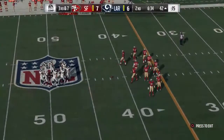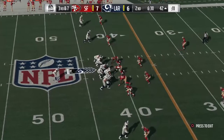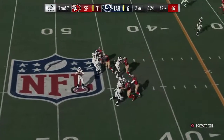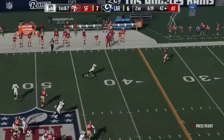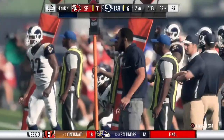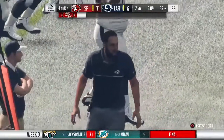Well, they didn't get a whole lot out of that one, but I think you've got to continue to try and run and try and keep the defense honest. You mean or else he'll just sit back, dare you to throw it on every down? Yeah, you get your quarterback hit a lot that way, too. Here's Goff. Out to the flat. That's complete to his running back. And he'll get it inside the 40 to the 39. It'll be a 3-yard gain, and that's going to bring up a 4th down.